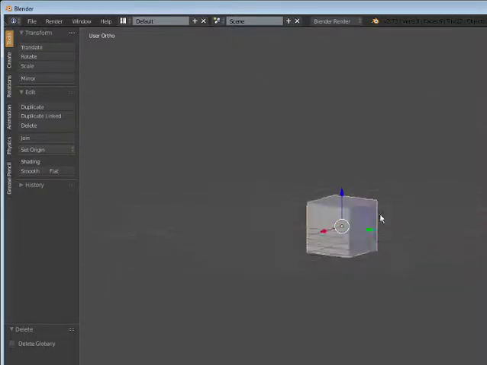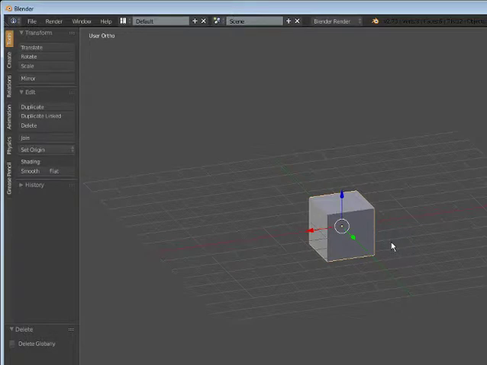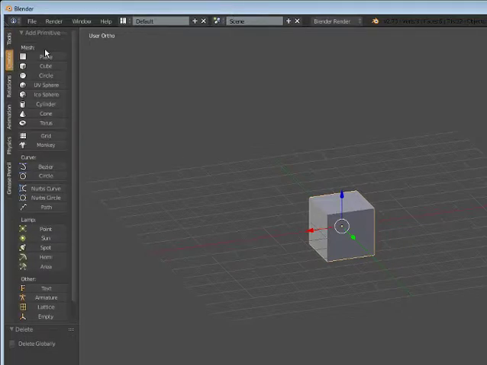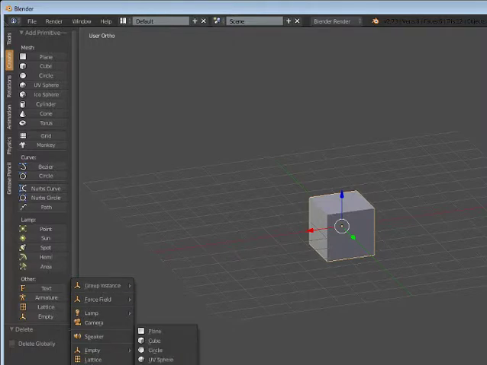It doesn't have a sub-object. It's just a cube. You can either use the transform menu to add things into the scene, or you can use this menu down here at the very bottom, the add, to add things in.